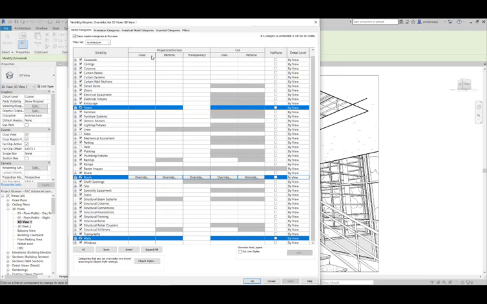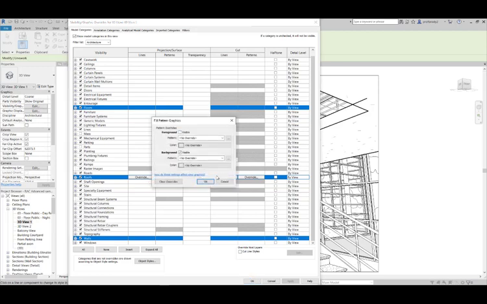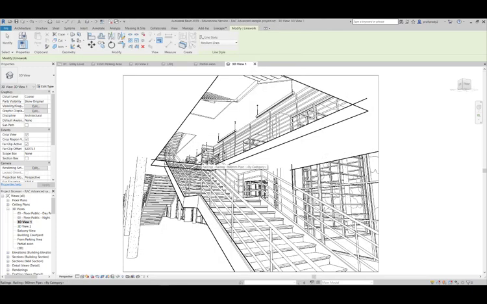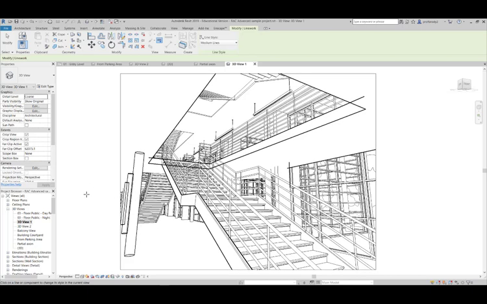Anyway, you can modify a number of things, including the projection pattern and the cut pattern. I could also add transparency if I wanted to, but I'll just come in here and modify the surface pattern to have basically no pattern. And here you can see, once you hit apply, that it all disappears. Looks like I got the stairs, but I missed the columns. I'll have to grab that layer as well. And you can see here it looks a little sharper, but I still don't like this perspective. I want to see more of the stairs.